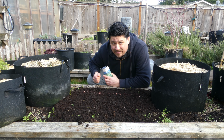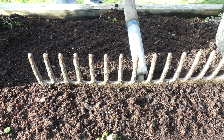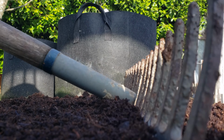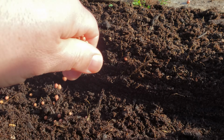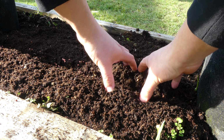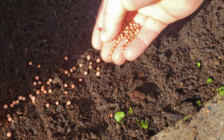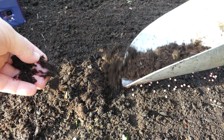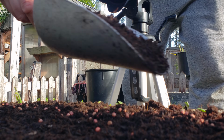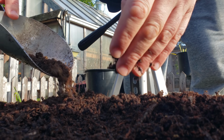Direct seeding is easy, probably the most straightforward way to planting a crop. And there's 2 ways to physically direct seed. One is to dig a little trench, place the seeds inside, and then cover them back up. The other, which is what I like to do, is to sow the seeds directly onto the surface of your garden and then cover them with a skim coat of soil. Cover them with enough to simulate the desired planting depth, and you're done.